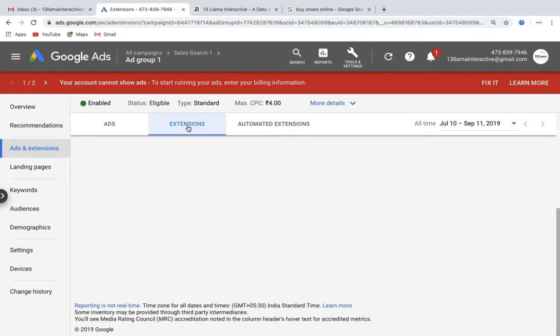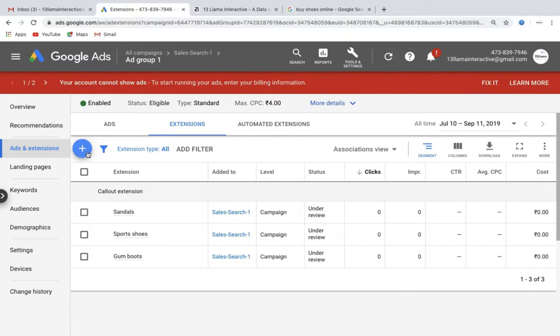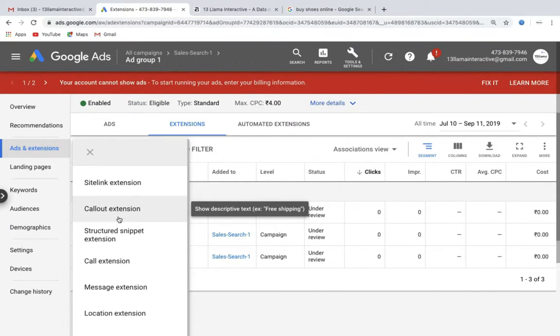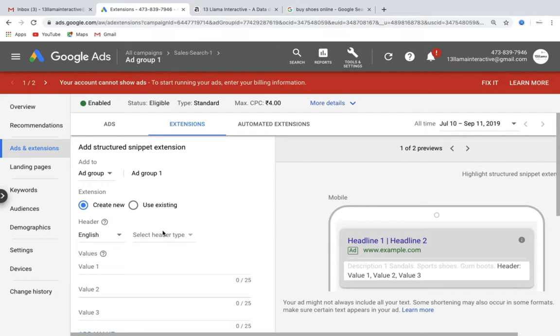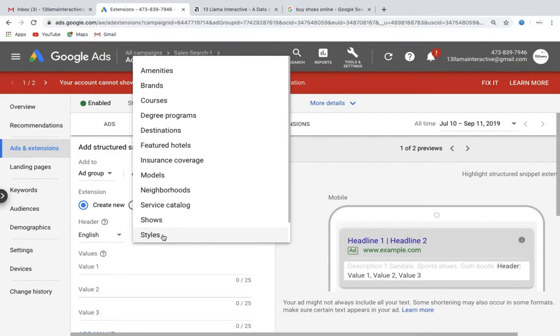Let me show you the other extensions which Google Ads will provide you with. We have already seen sitelinks, callout, now structured snippet. We have a little bit of limitations in the inventory here, but as per your business, you can select any specific option out of this.